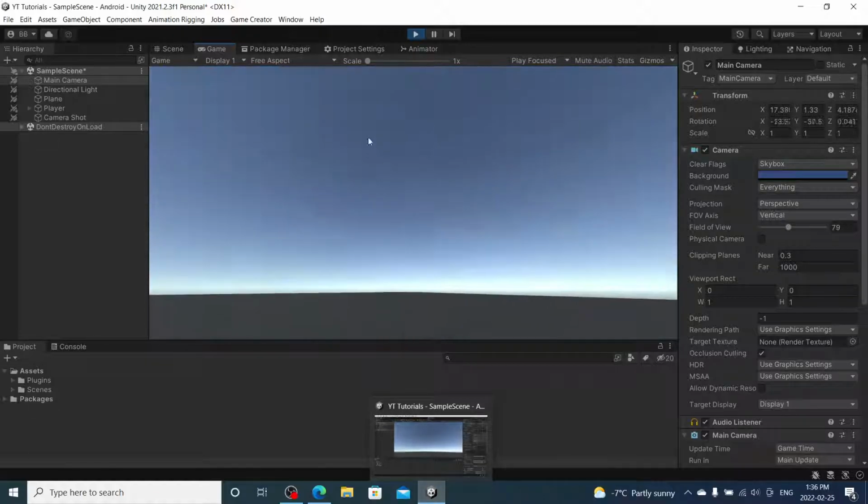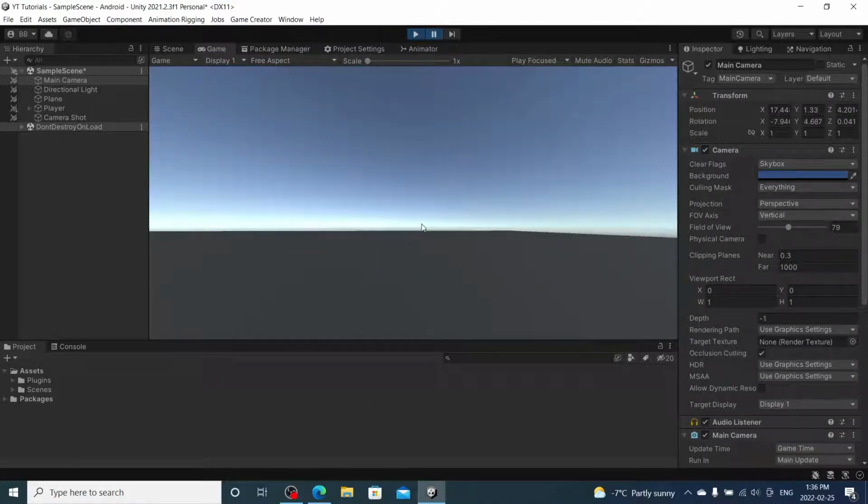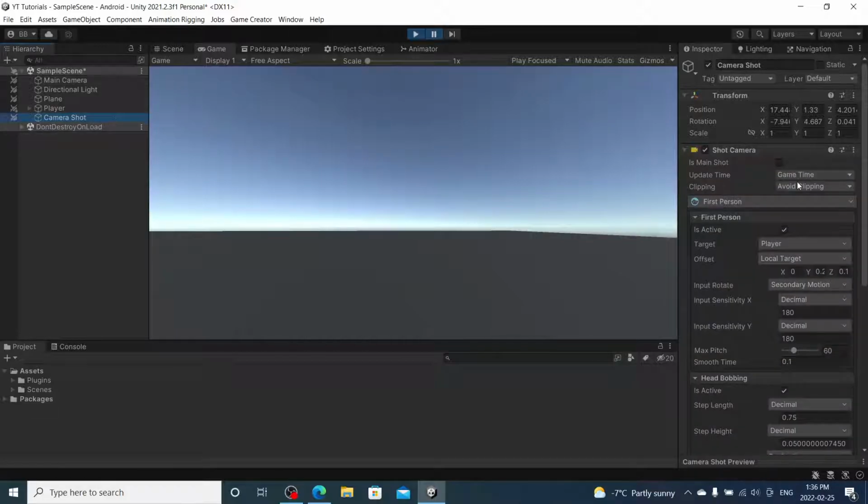Okay, and then we're going to want to raise that as well. So the camera shot, if I were to, no, that's the wrong way. Okay, 0.2. I need to be able to see my legs to even consider doing that. Uh-oh.